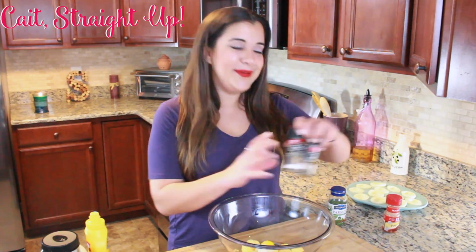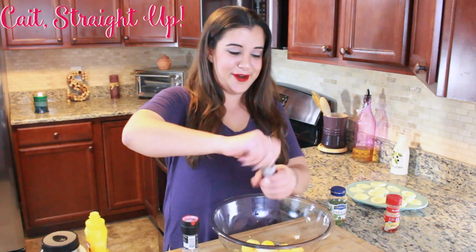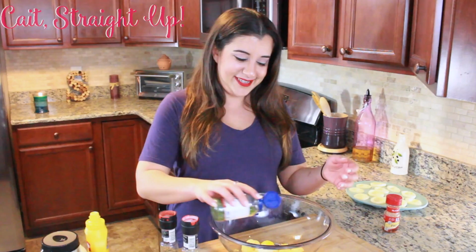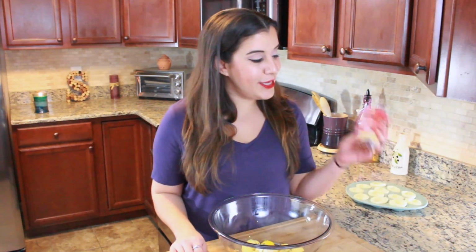After that, we're just doing some spices. We have a little bit of salt, we have some pepper, and then just a tiny bit of parsley, just to give it that nice green coloring throughout. Now, our last and final ingredient to our deviled egg mixture is paprika.